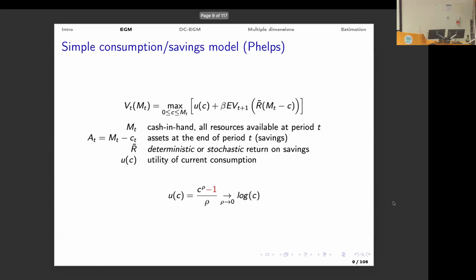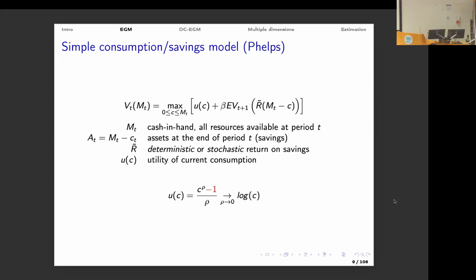Thanks. Okay, let's look at the consumption savings problem. We have a single state variable. This is going to be cash in hand, or all resources available for consumption in period t. I'm writing subscript t's as if it was finite horizon, but we can actually think of these as iterations in time as we solve it. So it actually can cover both finite and infinite horizons. We're maximizing up to this level of wealth that we have in period t, so there's no borrowing. The Bellman equation contains, of course, the utility of instantaneous payoff of consumption, plus the continuation value.